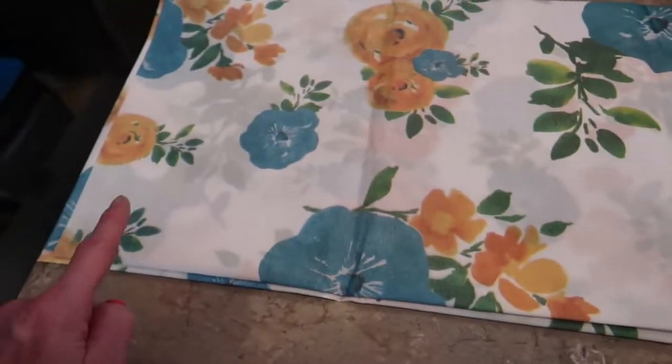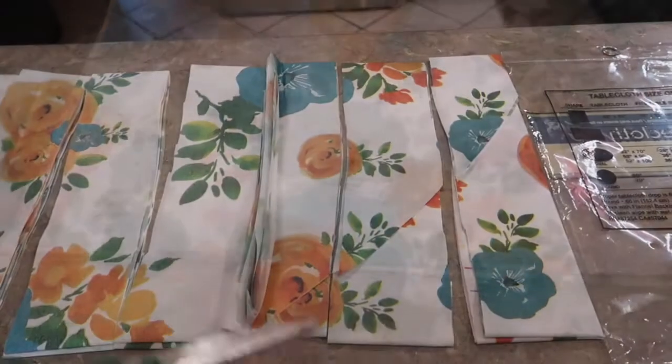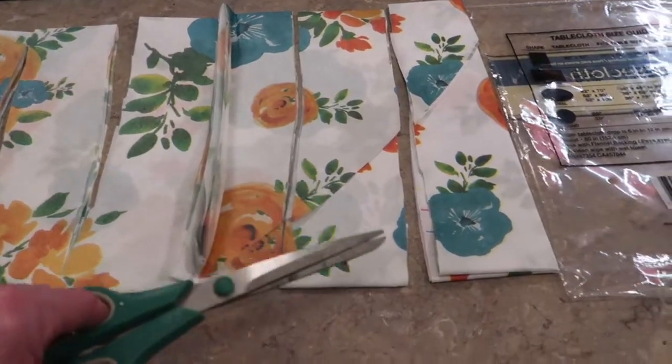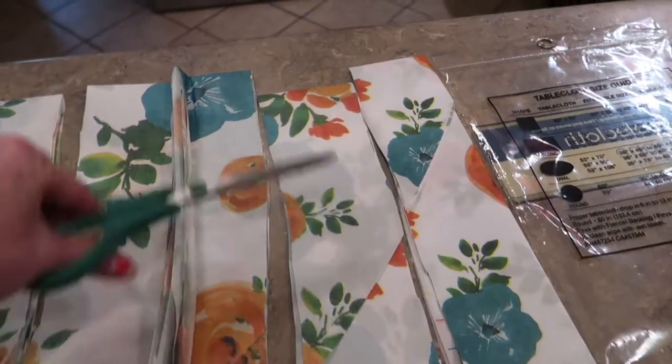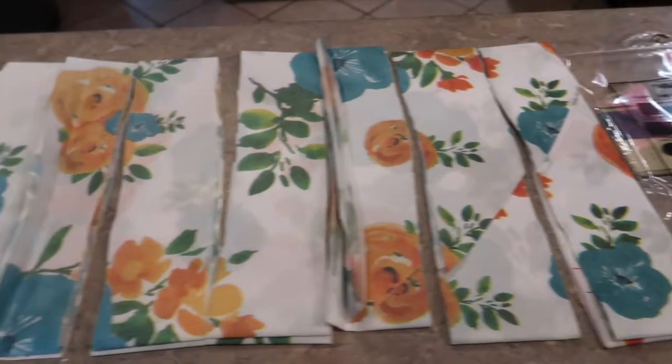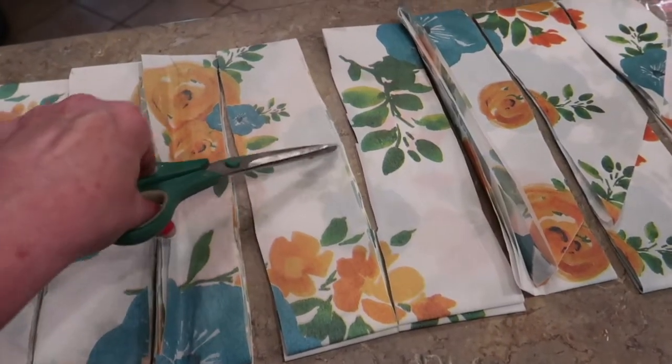So what I'm going to do is cut as many strips as I can with it already folded. And honestly, I just eyeballed it. You won't be able to tell if it's a little crooked, and cut the bottom and the top apart, and then that should free up all my strips. So my strips are going to be approximately about 3 by 12.